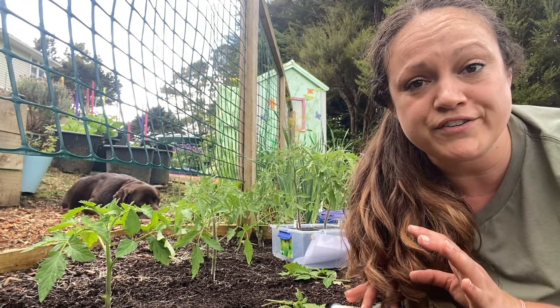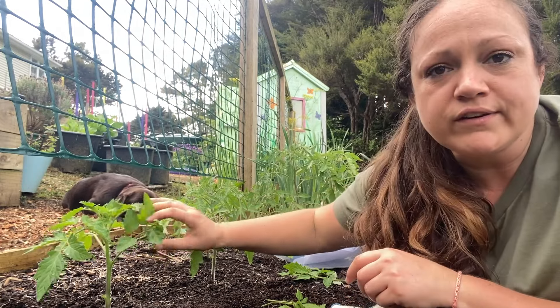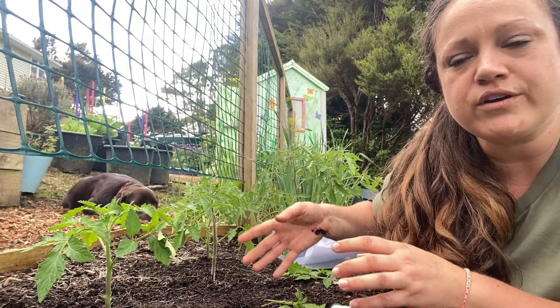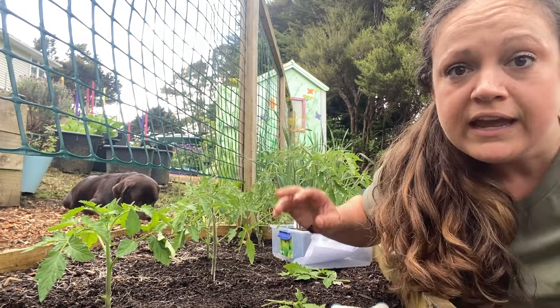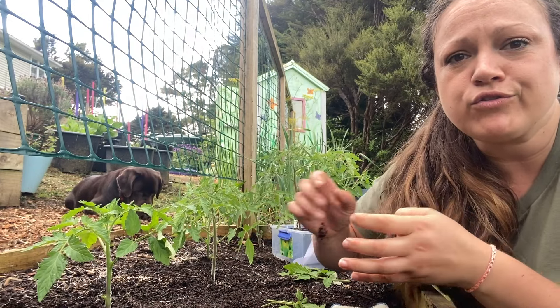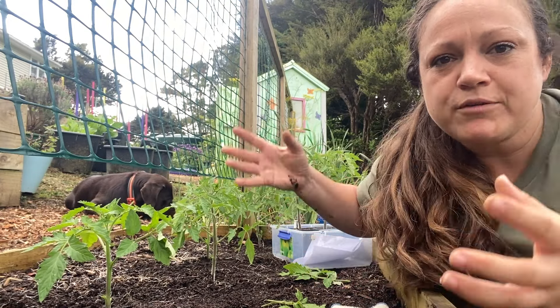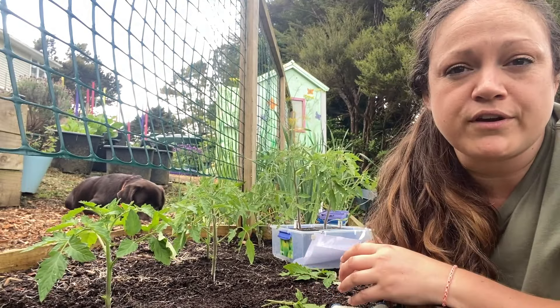There are two different types of tomatoes: indeterminate tomatoes and determinate tomatoes. The ones I just planted here are all indeterminate, meaning they will keep growing throughout the summer and put on fruit at different times. With determinate tomatoes, you would not want to prune those — they only grow to about a meter or three feet high, and you want them to be nice big bushy plants that set all their fruit around the same time. Pruning them would take away from production.